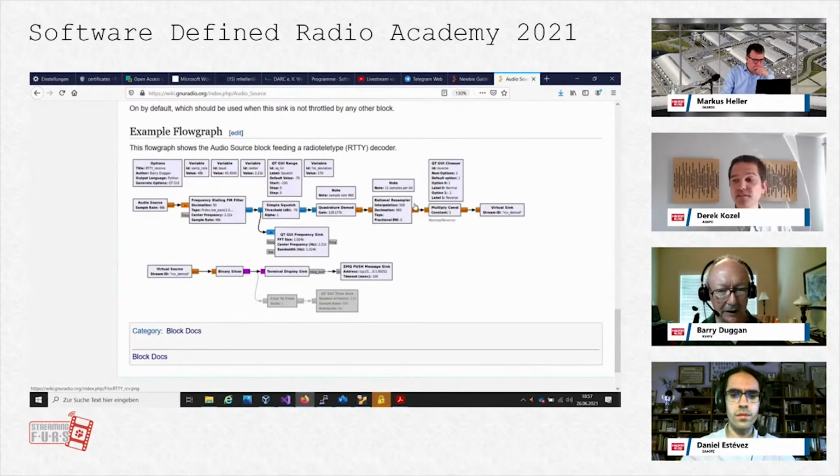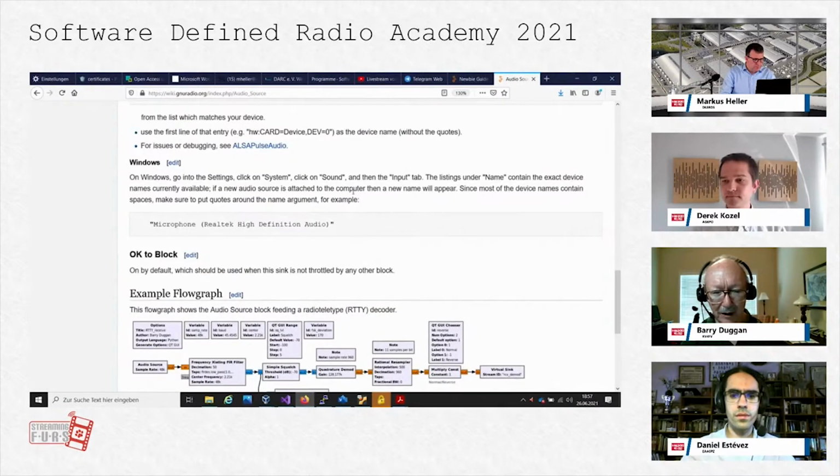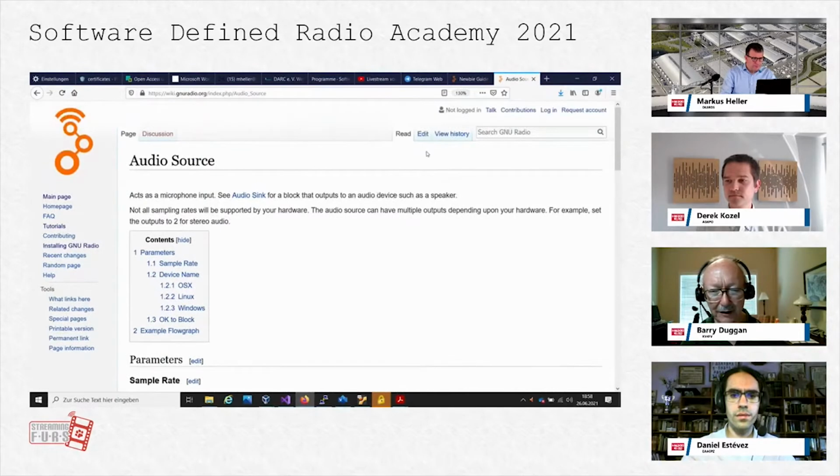I was just going to say, if you're within GNU Radio Companion, you can open up this block documentation from within the block properties of any block. Oh yeah, that's a fairly recent feature. If you click on a block when you're in GNU Radio Companion and then go to the documentation tab, there's actually a link to take you to that block doc. So it's a quick and easy way to get more information there.